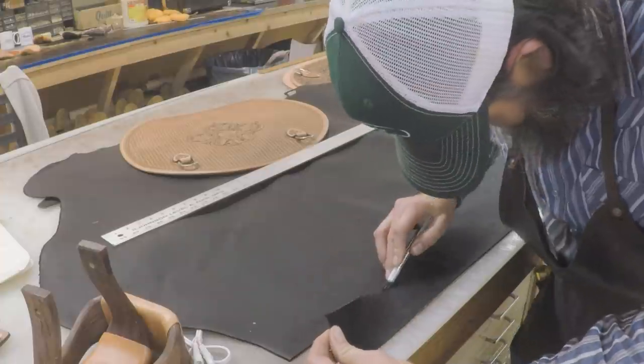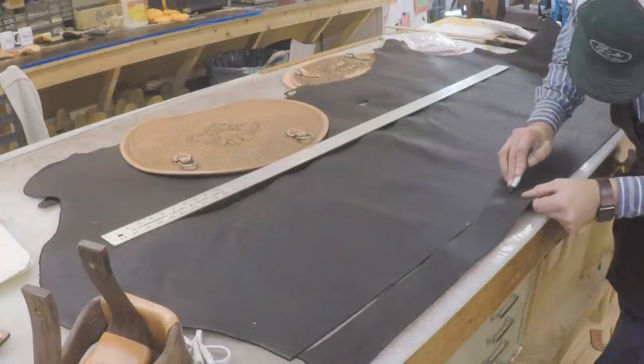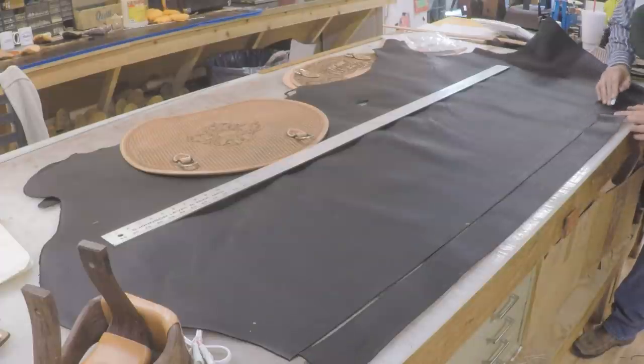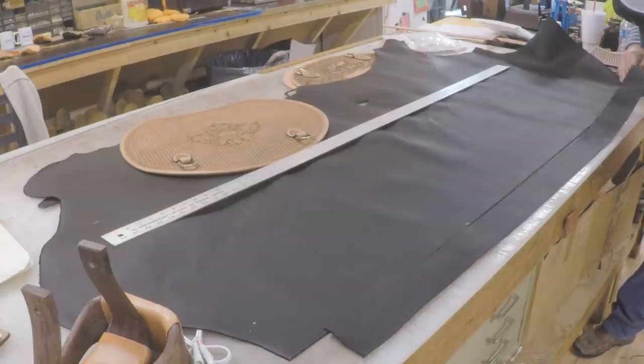Now this first piece that I'm cutting off here is going to be for the front pocket. And so I'm cutting that. You can cut it any size you want. I think I cut this one 3 inches, but you can do 3 to 4 inches. It just depends on how big you want that front pocket.